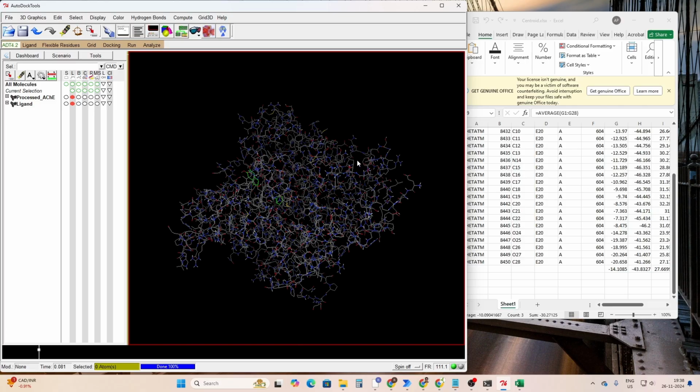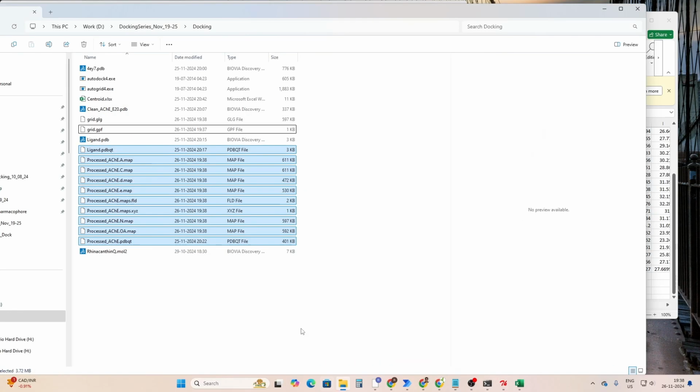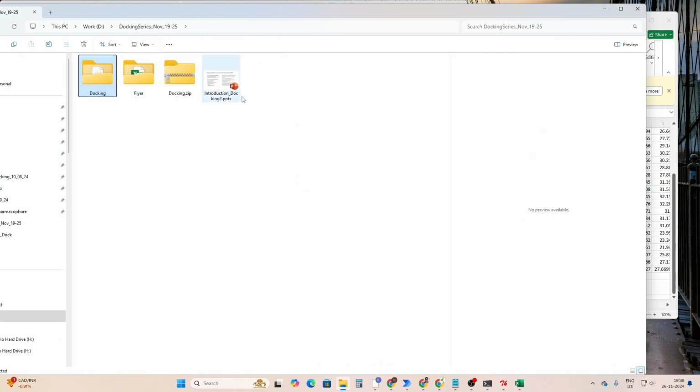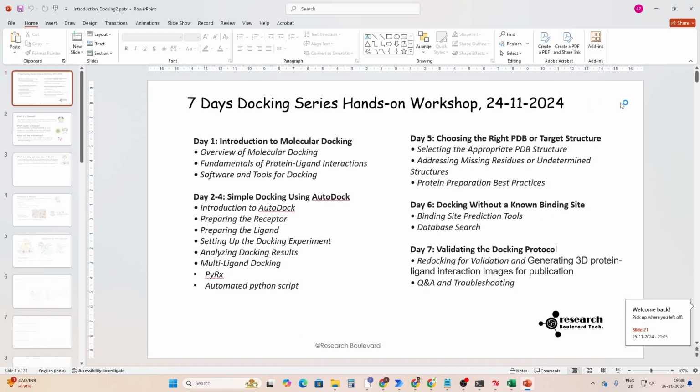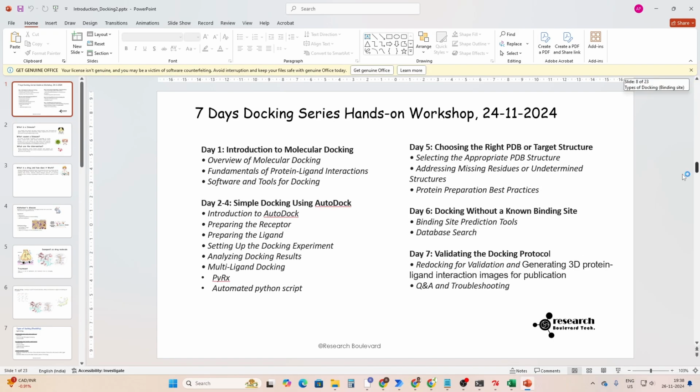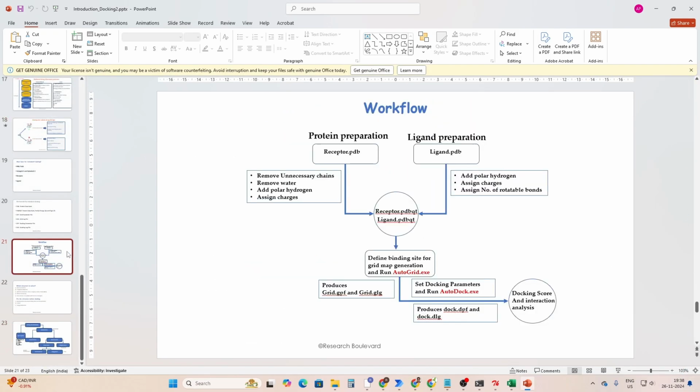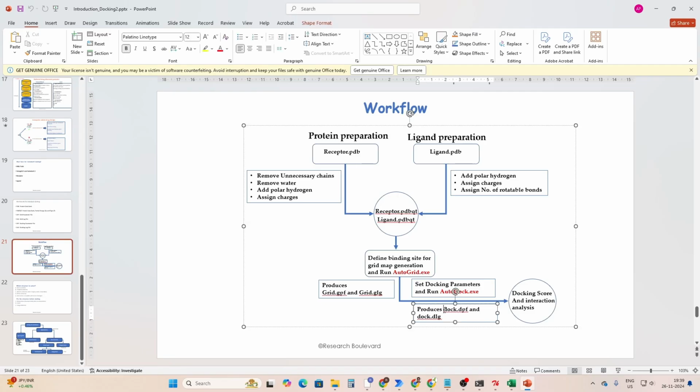So the next thing is to generate the, let me just open the workflow. Yeah, right. After generating the grid map, what we have to do is generate the docking parameter file. This is the input for the final docking run.